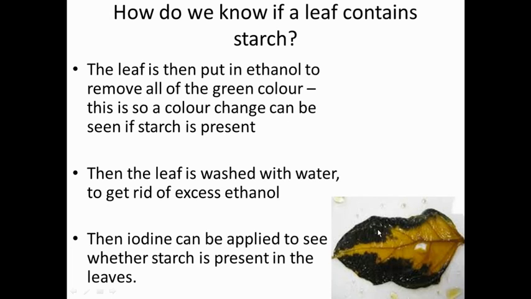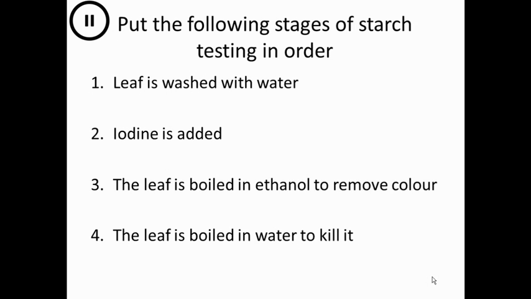So you can see the iodine has been applied here and it's gone black. So the fact that it's changed colour means that it's a positive test, and it means that starch is present. Okay, so what I want you to do now, if you haven't watched the video yet, go and watch it now. If you have, we're going to do this activity, okay?